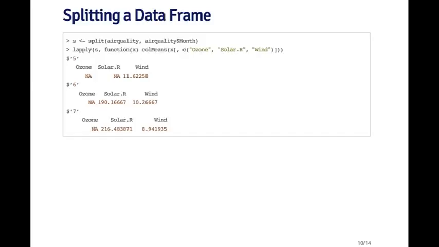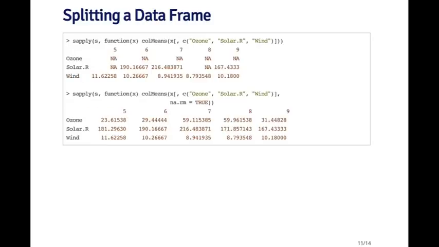month. And so you can see that for most of the months, the ozone value is NA, and that's because when I take the mean of that column, there are missing values in that column, and I can't take the mean if there are missing values. So the result when I take the mean is that I just get a missing value back. So one thing I can do, before I fix the missing value problem, is also call sapply here.